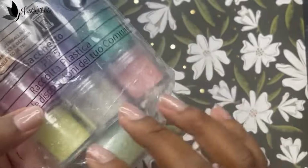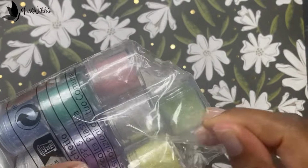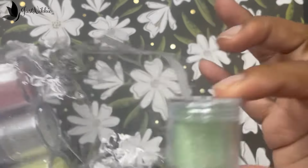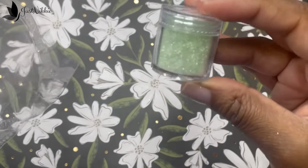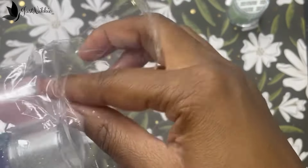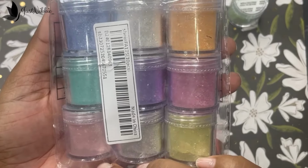One is these flakes. I wish you could see it because they is a mess. But they are really, really tiny flakes. And I don't have nothing like this. And they came just in time for the spring pastels. You see these flakes? They're super cute. I'm gonna make a mess all over my hands. I said I wasn't gonna do this, but. Can you see it in the bag? I wish it didn't have that writing on it, but they are super cute.